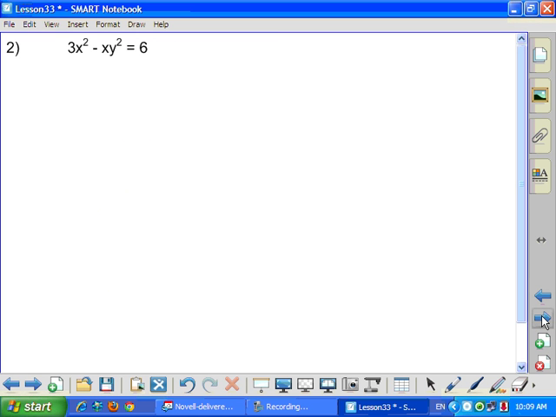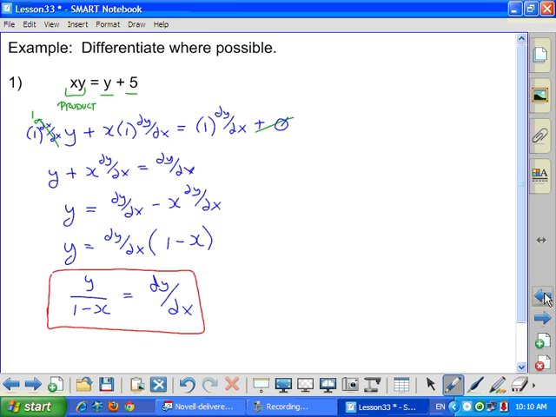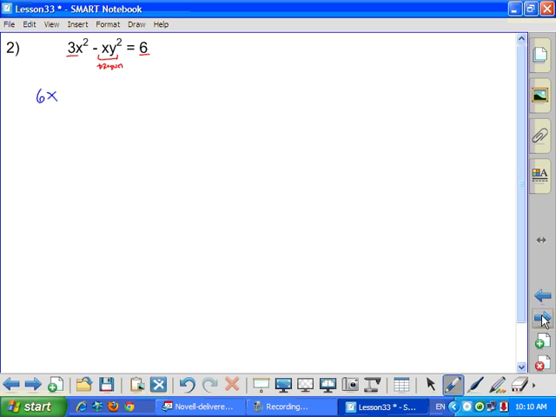So this one I'm going to use with y prime to show you, if you're Newtonians, what it looks like. So again, quickly looking through, power rule. Now that's product. That's a constant, so no problems. So derivative of 3x squared is 6x. I'm not going to put the dx by dx in because dx by dx is always 1, and you haven't had to do dx by dx up to before, so why do it? So that first term just becomes 6x minus square brackets, because we got a negative sign to distribute here. Product rule.